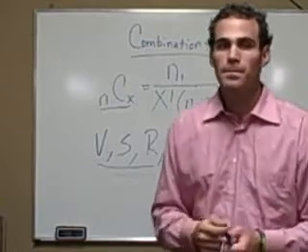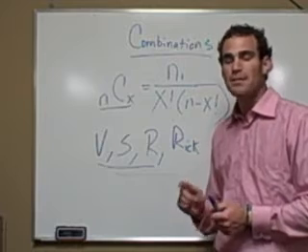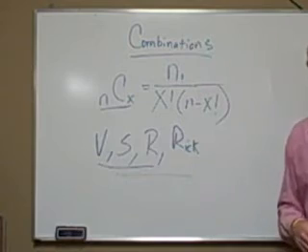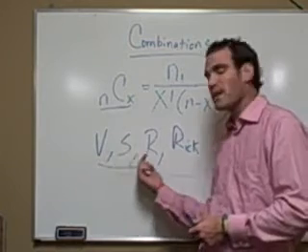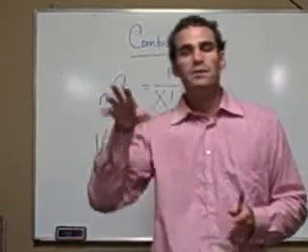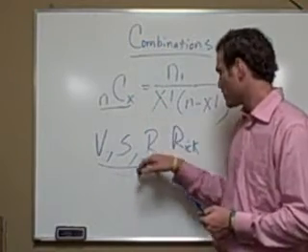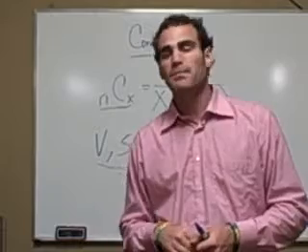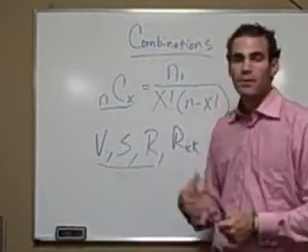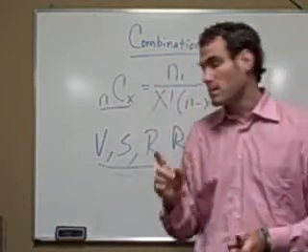Now I have a question. Is the group Vanessa, Stephanie, and Rick the same as the group Stephanie, Rick, and Vanessa? Yes, right? It doesn't matter who I select first, second, or third. You all get to go to the moon, and poor Richard got left out of that equation. So Vanessa, Stephanie, and Rick go to the moon. Richard gets left out. It doesn't matter who gets chosen first, second, or third. That's a point you need to remember.